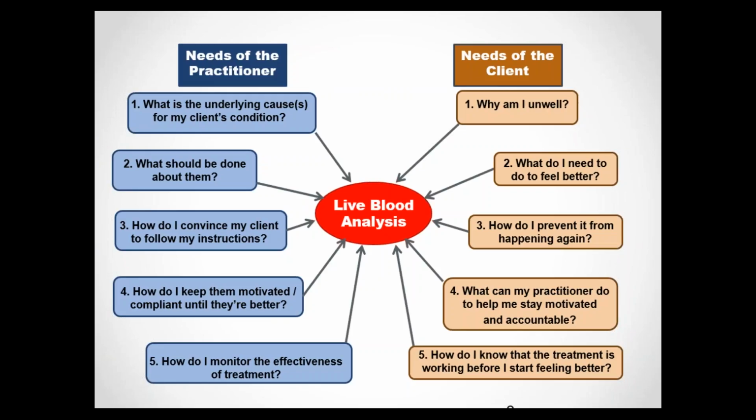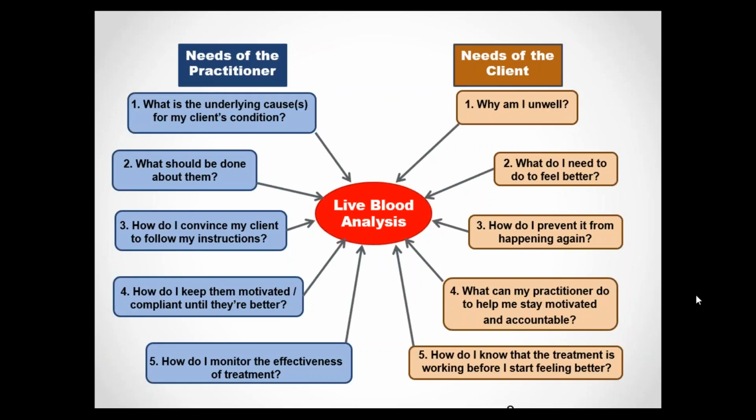All right, and then secondly, live blood analysis helps you to decide the best course of treatment. Live blood analysis gives a much clearer picture of health and of the possible imbalances that are causing the health issues. Seeing so much more of the picture results in the ability to choose a more effective treatment for your clients. Live blood analysis helps with decision making and deciding on treatment, as well as confirming, clarifying, supporting, and backing up your diagnosis.